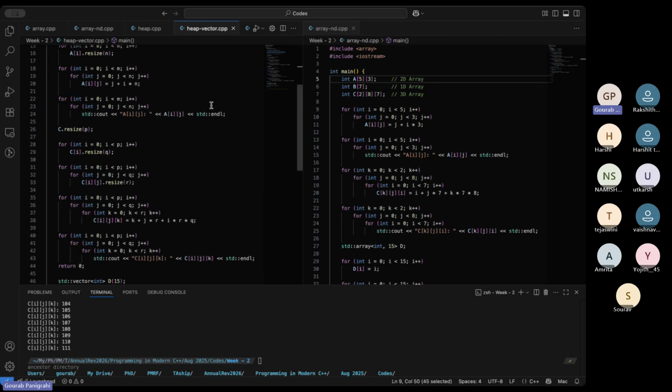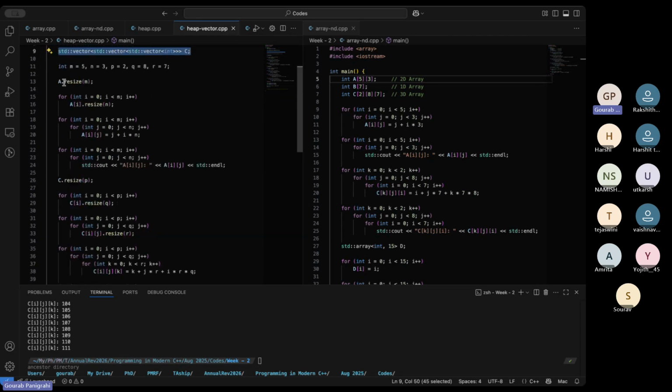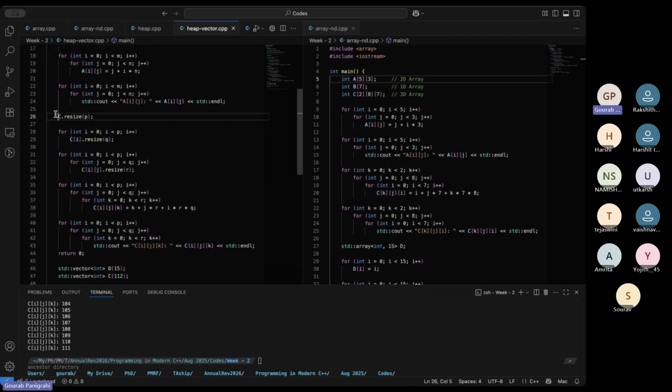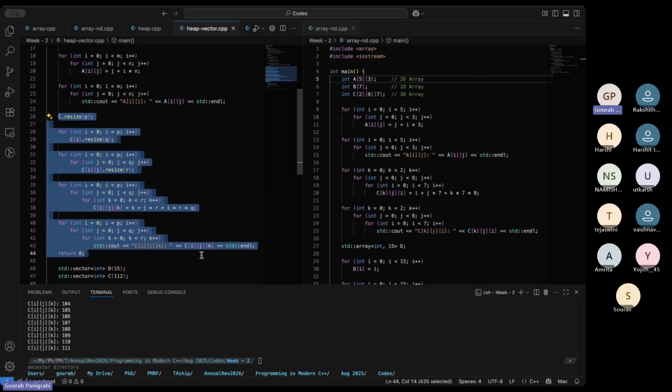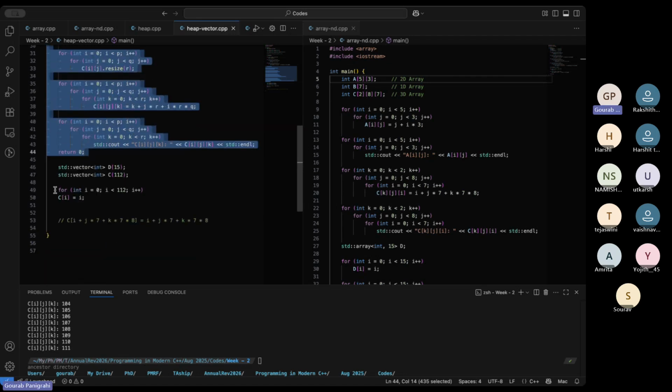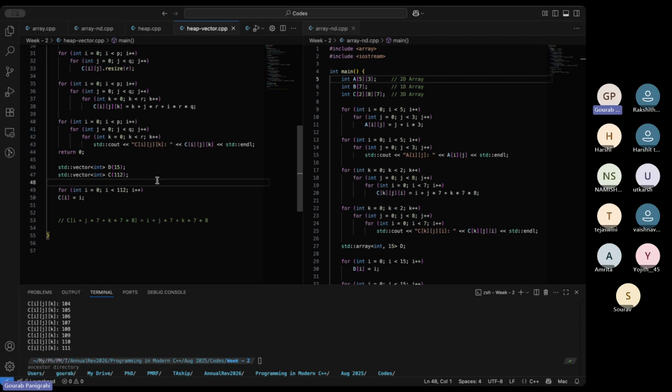So this is a declaration part with no allocation. The allocation actually happens from here to here. For the same thing, if you try to do it in a single linear list and not an ND array, it is just these 3 lines. You make an array of the total size, loop through the total size, and store I with I. You actually don't need any of this.